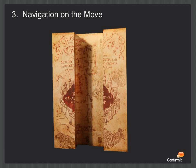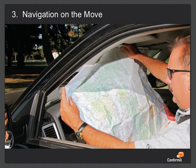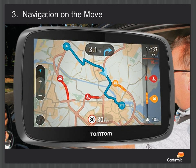So maybe the Marauders Map is not something that we've got in the glove box, and it must be said that if anybody's tried to drive with a map, it's fraught with problems, isn't it? So what we want to see with our customer journey map is that it's not a paper map. It's much more our vehicle's navigation system. It's something that's there and available to us at all times, to everyone across the organization, to give people a nudge and tell them what the situation is and help them understand what they should be doing next and where to focus their attention and resources.